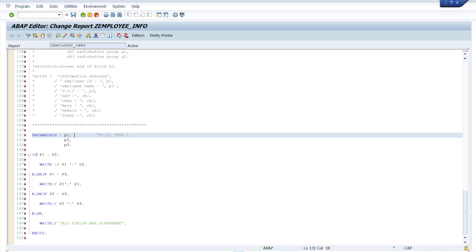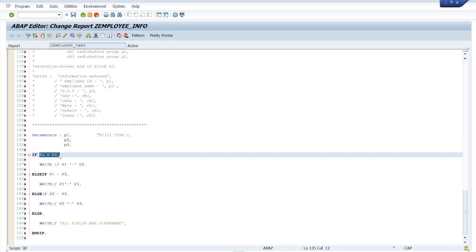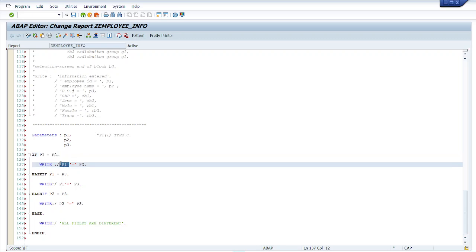Now, if P1 is equal to P2, whatever value is entered by our end user, we will compare those values. If P1 is equal to P2, then we will write P1 is equal to P2. P1 variable is equal to P2, whatever the values given by the end user.